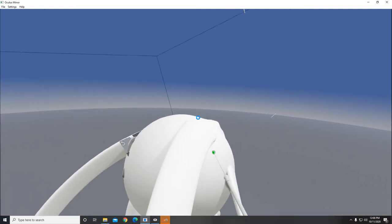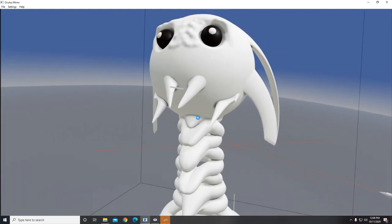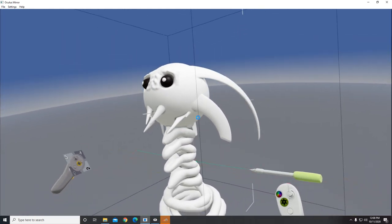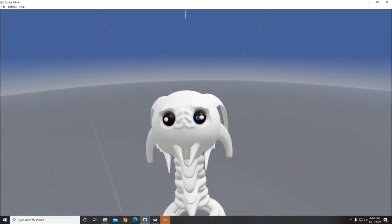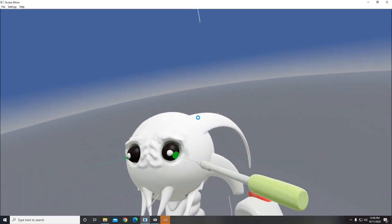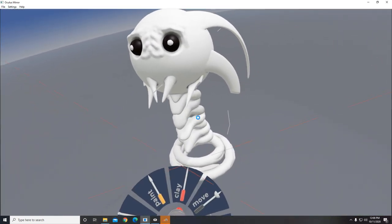Cool. So we've got a pretty good little base model going here. Look at that. Pretty cool guy. I think so. All right. So for color, there's a lot of ways you can do it. A lot of guys do it in steps, like I did with the eye here. I selected it before I did it, which adds a good base color.